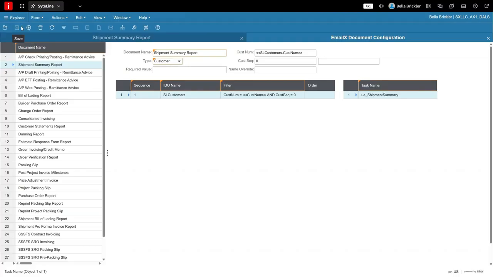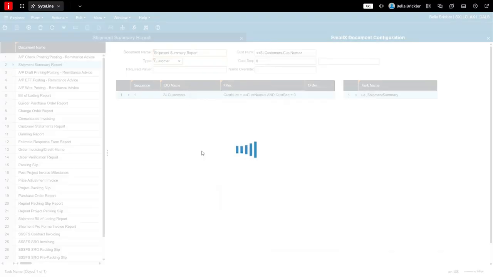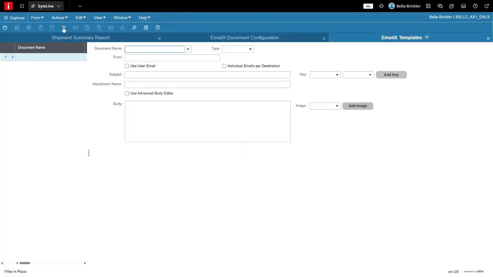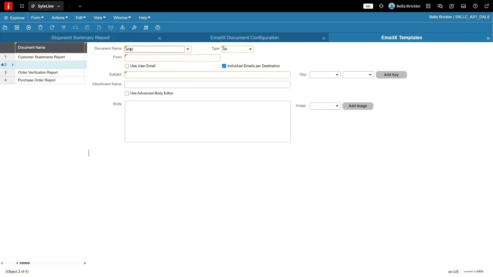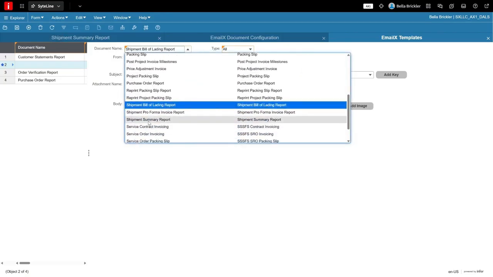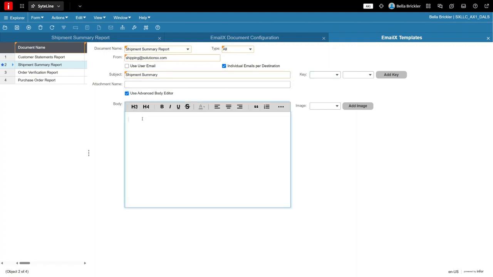Now that our document is completely configured, let's go ahead and go make a template for it. Just like in previous examples, we can add data off the IDOs to our email body.